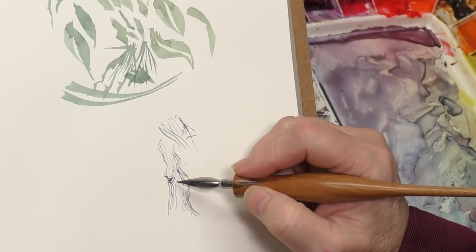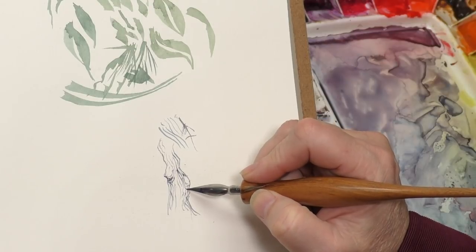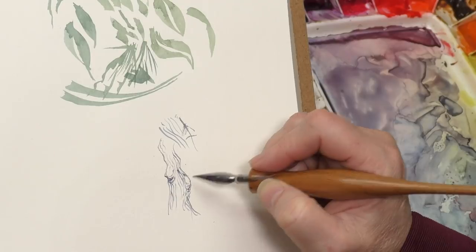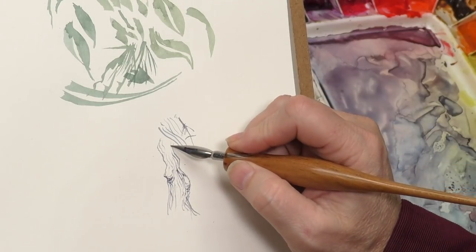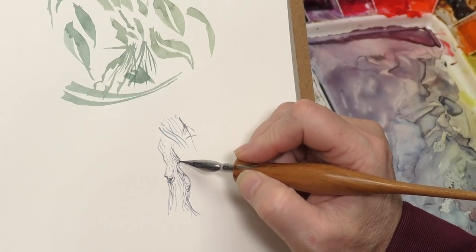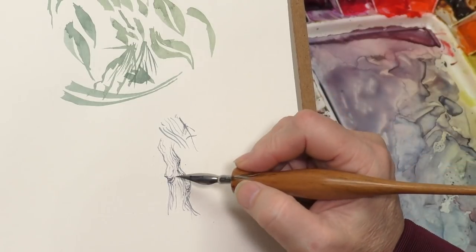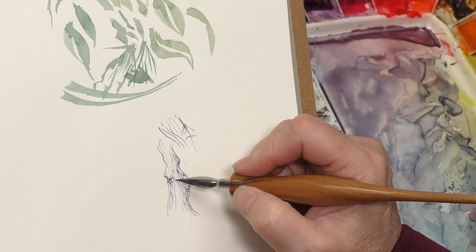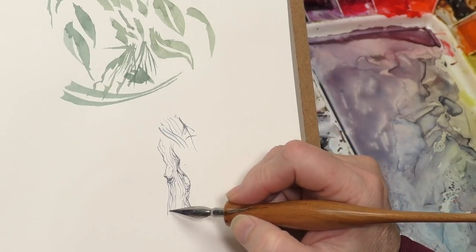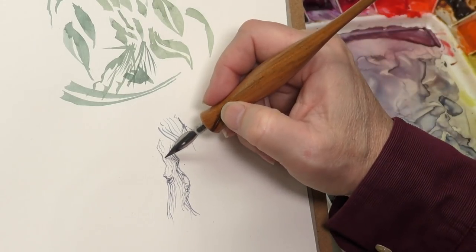Now, while I'm doing this little sketch, one of the other questions I'll go ahead and answer now and talk about is, when do you use this? When's the best time? What kind of detail? When in a painting would I use this? Well, it's up to you. I mean, it's totally up to you. The point is that any place that you can use a fine detail brush, you can use this. So if you would reach for a spotter or an ultra fine rigger, this is something you could do alternatively.